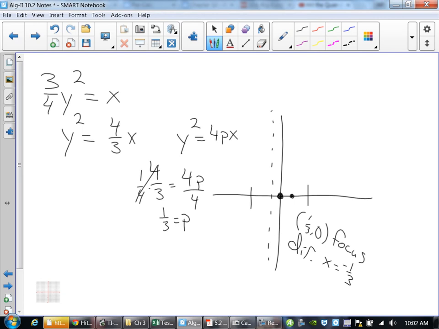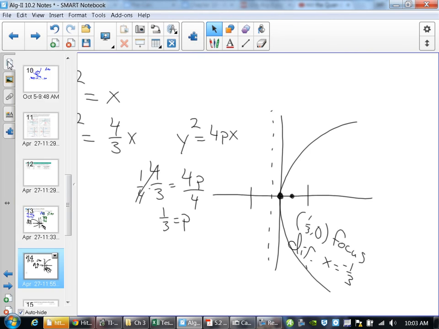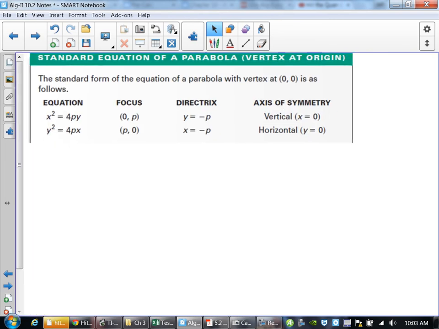The directrix is a line. It's an imaginary line. Because as these things curve themselves through, the distance from this point to here is the same as here to here. So that's how that works. You'll notice that the values, the 1/3, that helps open and close the parabolas. I'm not really concerning myself with where it has to be absolutely perfect on these curves, because once we start finding the directrix and the focus and where these points lie, it's the same thing over and over again. But what I wanted to show you after I gave you a couple examples was just the generic form of how this will always work.